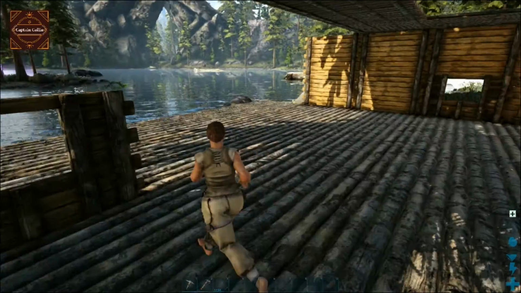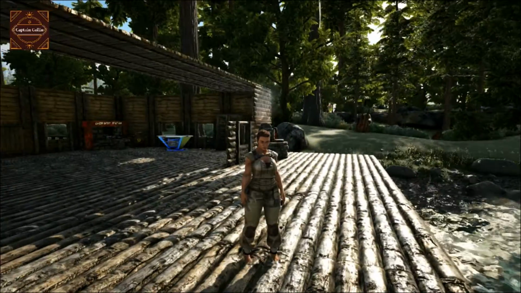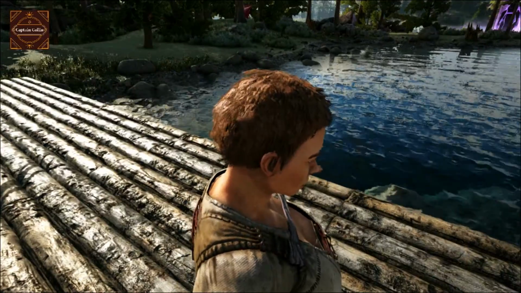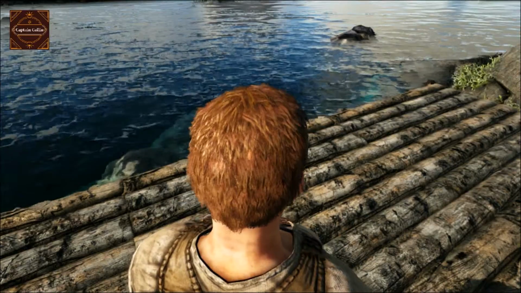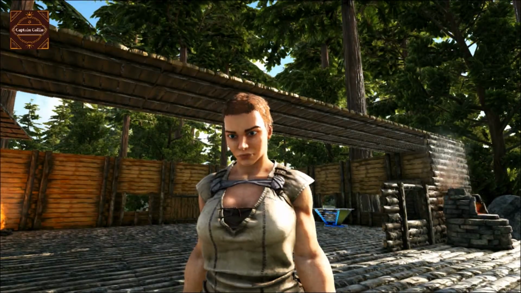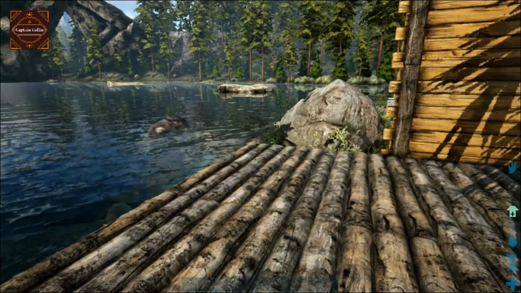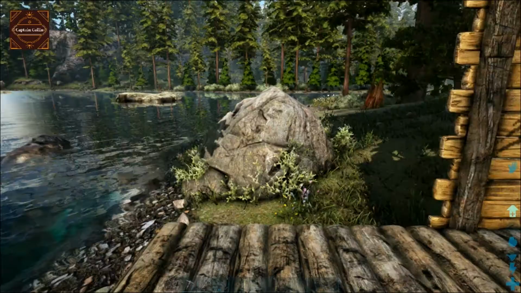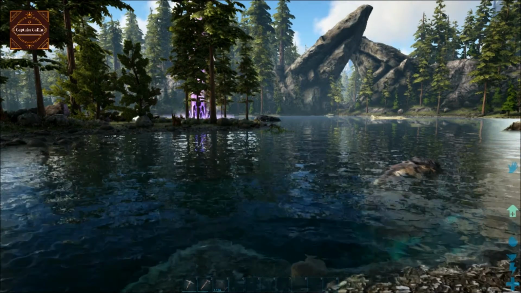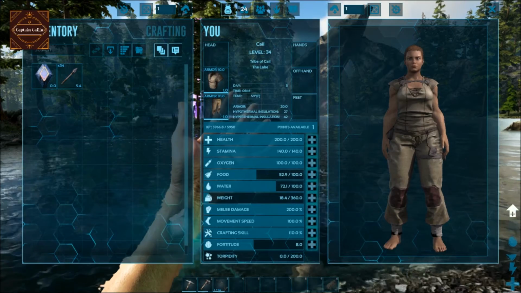Here is my new character model, in case any of y'all had wanted to see that. I dyed my hair, so I'm now a redhead. So I have some red hair going on. And I think my head's a little small, but whatever. Oh, that Trinodon scared me. But anyway, so I'm on this little middle island deal. I am level 35.